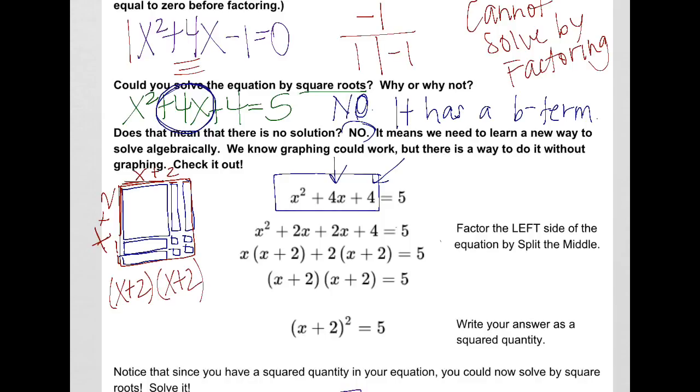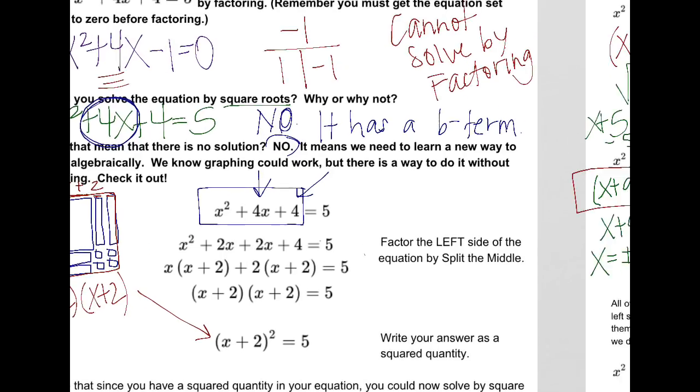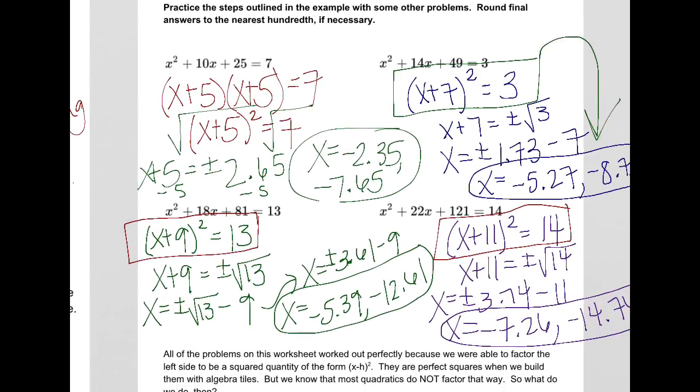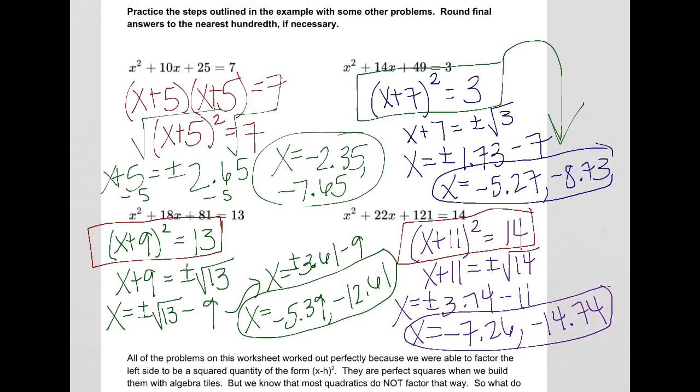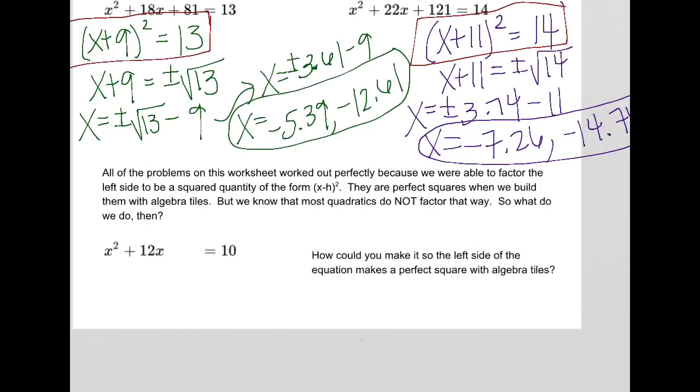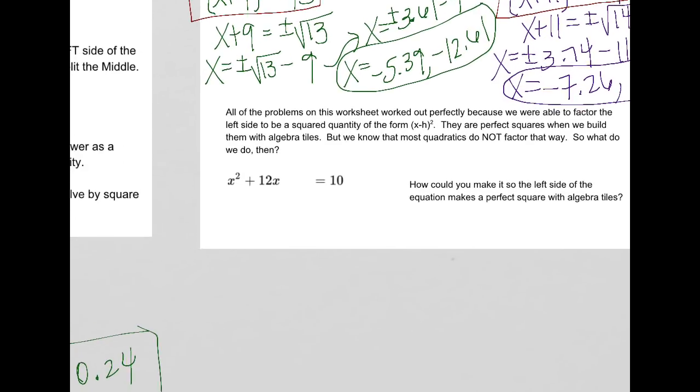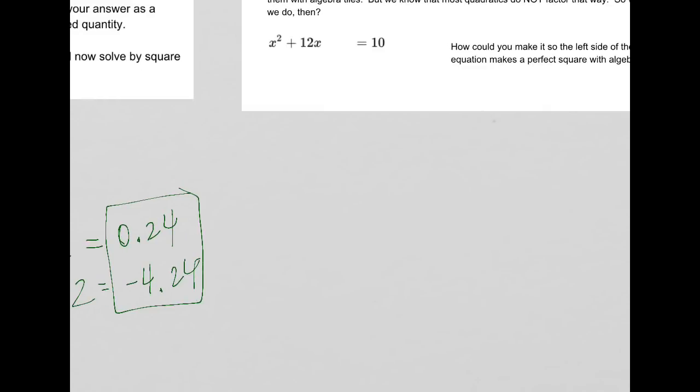Wasn't that exactly how it factored? X plus 2, the quantity squared. That actually happens with all of these on the back side. You know, the x squared plus 10x plus 25. Well, if you actually looked at that, let's see, I can try to zoom out and find some space there.